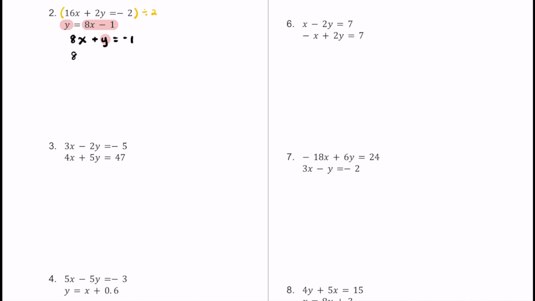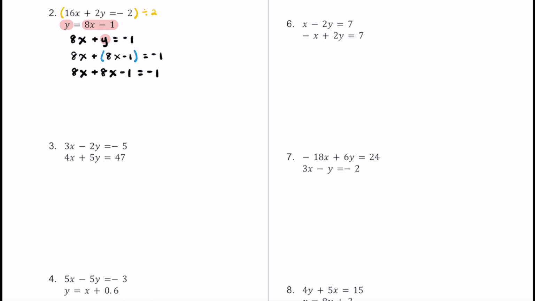So making that substitution in, we're going to have 8x plus, and instead of y, we're going to write that expression on the right side, 8x minus 1, since that's the same thing as y. And this is going to be equal to negative 1 on the other side. Now we have a plus sign in front of the parentheses, so we're really distributing a positive 1, so that's not going to have an effect, so we can just drop the parentheses here and rewrite this equation.